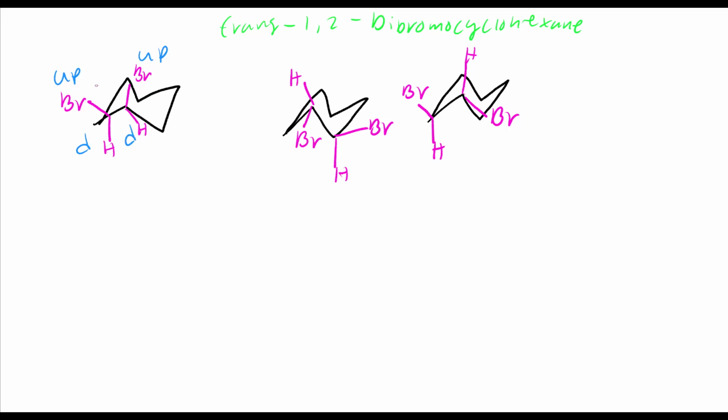Notice that these are both upwards. That's not good. That's cis. So relative to that carbon, bromine is going to be upwards, and relative to this carbon it's going to be upwards. Now, in this carbon right here, hydrogen is upwards, and bromine is downwards. Bromine would be at an angle, so it's directed downwards. Now, this one is kind of upwards relative to this carbon, so it's going to be up. This is going to be down. So, down, up. Hey, that looks pretty good.